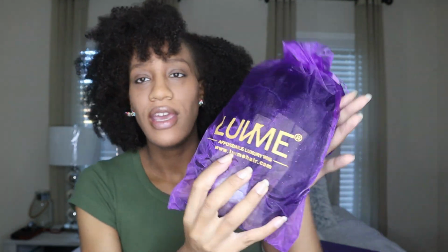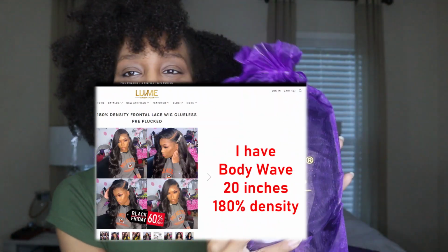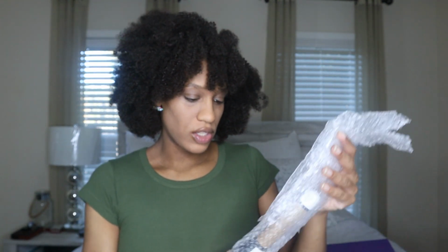It is just so pretty. So, of course, it came with the hair. I got it in 20 inches, you guys. Body wave. It also came with a curling iron. I think if you ordered at least 180 density, you got a free curling iron, you guys. So here is the barrel.